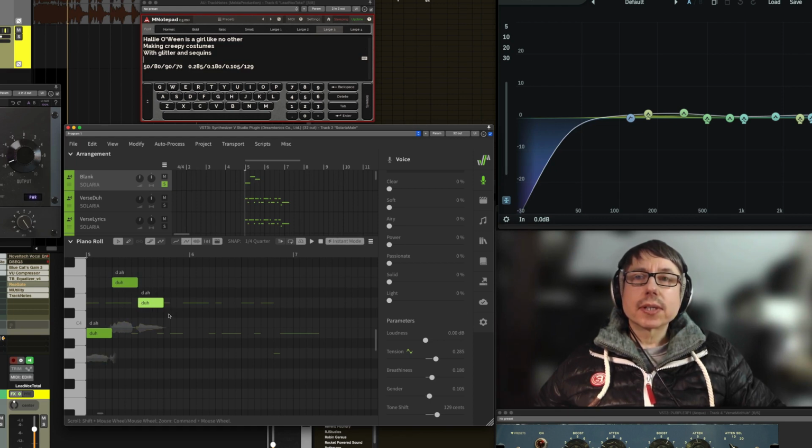So let's see, let's do this, and maybe we have a little bit of a variation, make these notes a little bit shorter, and have another one here. And another long note at the top.